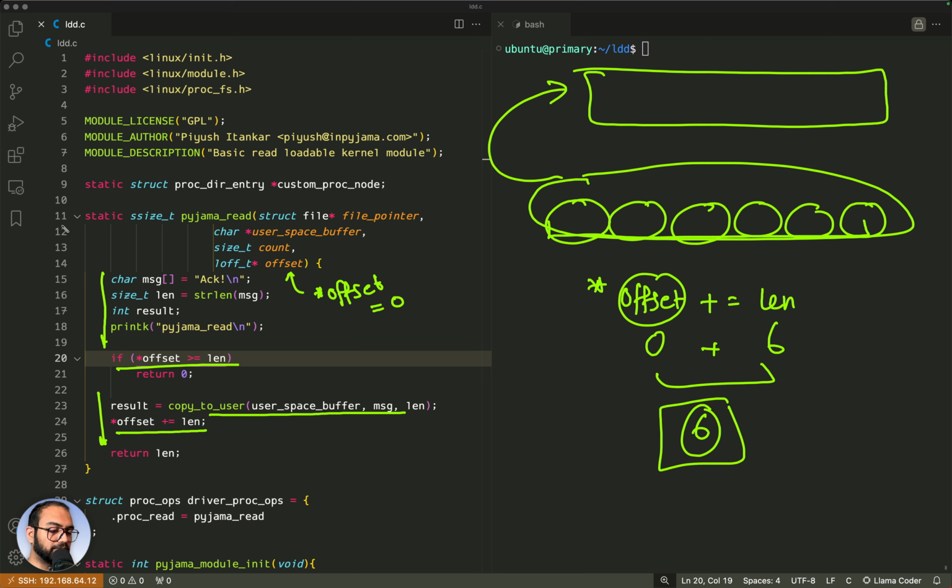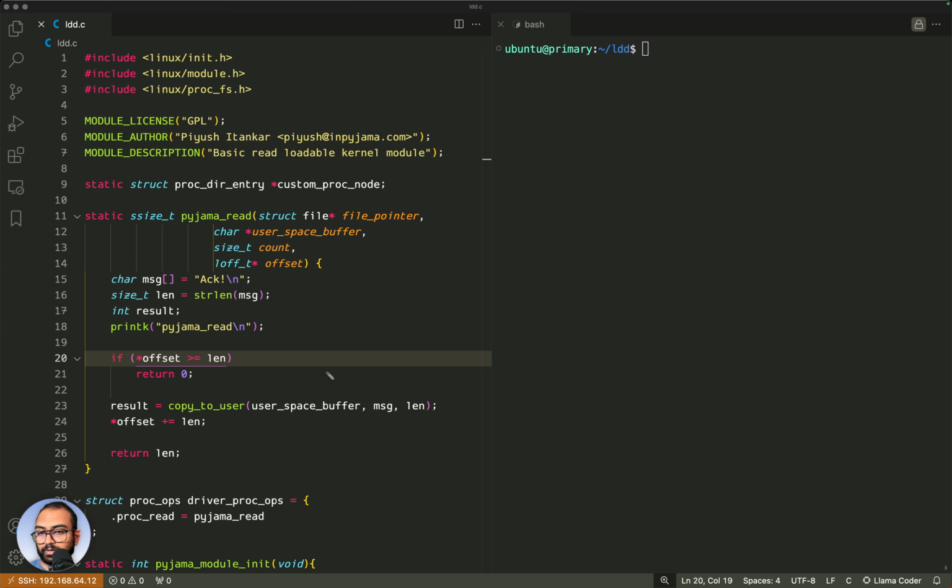Now, next time around, cat is again trying to read to get more information. The value of offset this time is 6, and now we are saying, hey, the value of offset is greater than or equal to, in this case equal to, len. So we just return from here. We do not even attempt to copy anything, right? That is why we have it up there, just to avoid multiple calls from cat.